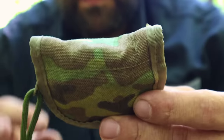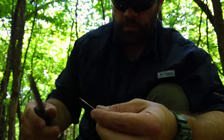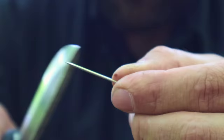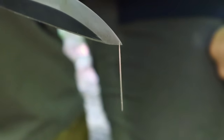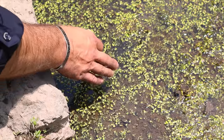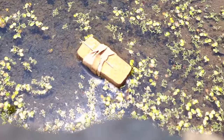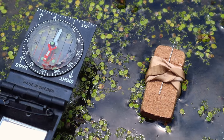Another cool trick is using the tip of the knife to magnetize a needle, giving us the ability to find cardinal directions by suspending that needle in water. We take a needle from our sewing kit and stroke one end in the same direction at least 100 to 150 times. The tip of our knife has a negative charge from electrons in the metal; rubbing it against the needle moves electrons to one end, magnetizing it. We place it on a cork or leaf, suspend it in water, let it rotate freely, and it will align to the north-south line. The magnetized tip points toward the south pole, and we can compare with a compass to confirm our cardinal direction.